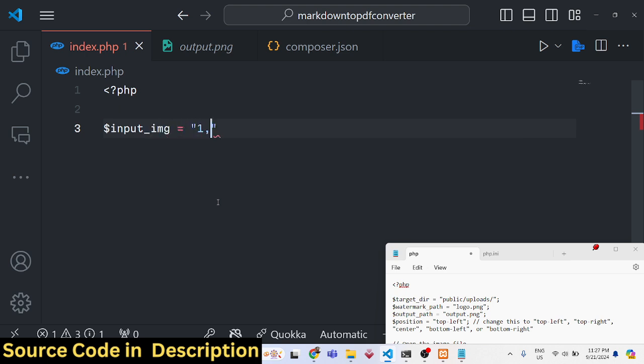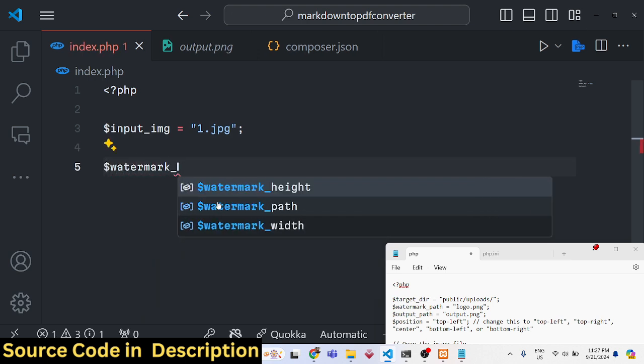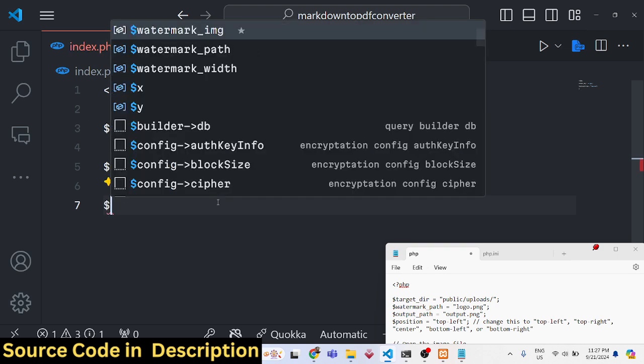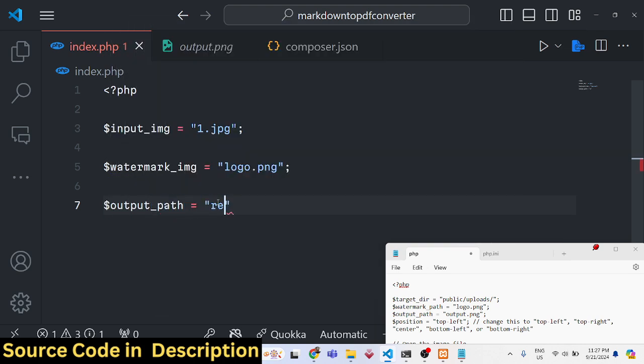It is present in the same directory. The name of the file is 1.jpg. And where is the watermark image? It is present in the same directory. It is called logo.png. And after this we will have a variable for the output path, and this will be result.png.